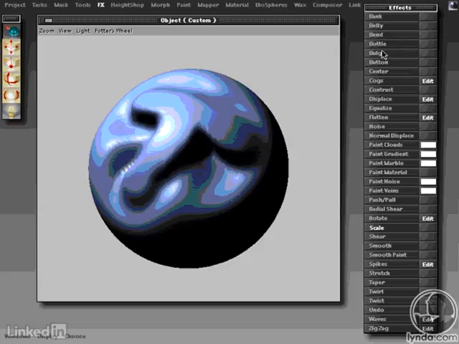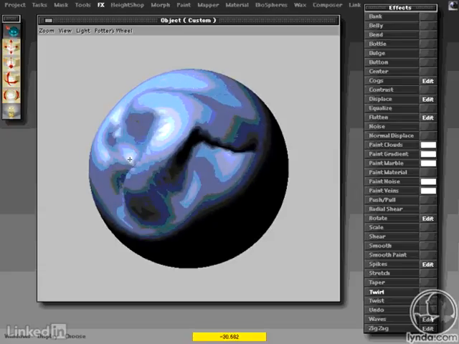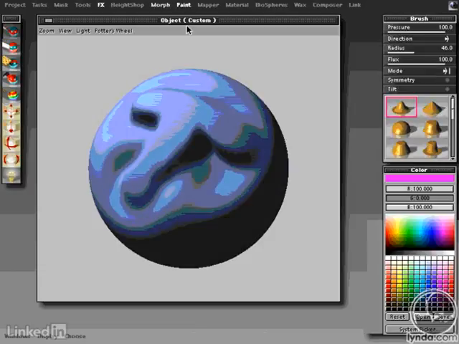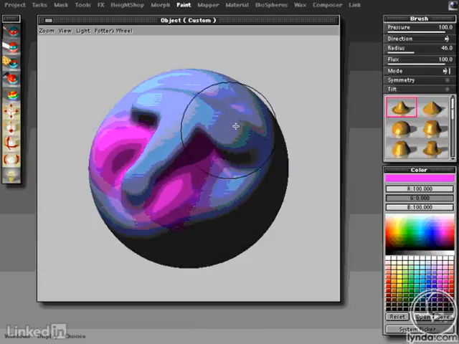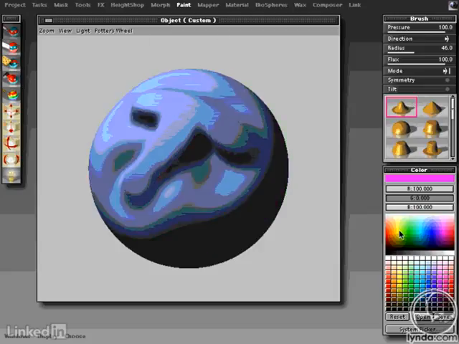Same thing with any of the distortion tools. If I were to twirl the object, you can see I'm twirling it, but that particular section stays where it is. This also works with paint. You can see as I start to paint on the object, it's not going to let me paint on that section. And that'll work with height shop as well.